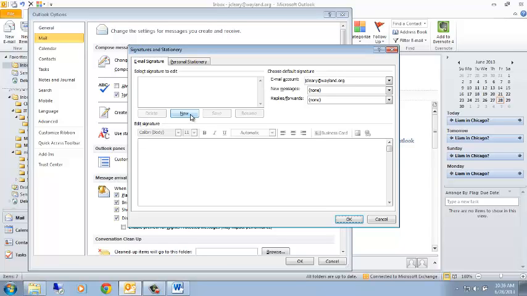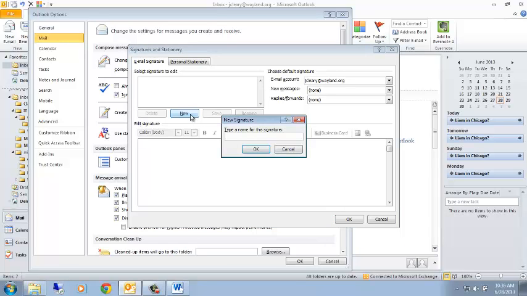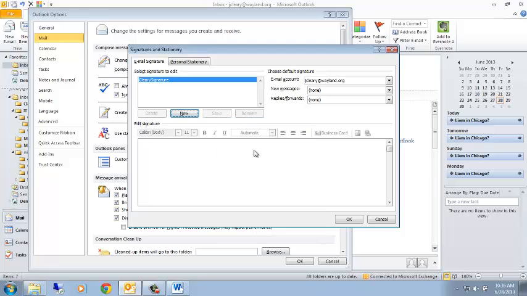And now I'm going to create a new signature for my new Wayland signature. So I'll click New. It's going to prompt me for a name. I'll call this Cleary Signature. Once I've done that, you'll see that it creates Cleary Signature up here. And while I've selected Cleary Signature up here, I can modify what that signature looks like in this box at the bottom. Now I don't need to make any modifications because I'm just going to copy and paste over what I did in Microsoft Word.